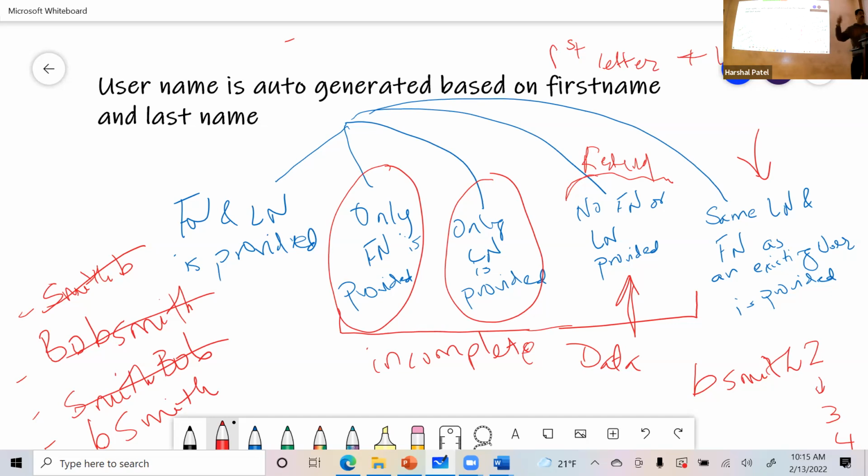Now, what happens if there are already 2 Bob Smiths? The other aspect is that it doesn't have to be exactly the same. What if the name is Brad Smith? Based on this logic, it'll still be a B Smith, right? So it should bump it up. So that's the key, putting those requirements and then putting those definitions, right? Ideally, if you want to test this properly, you can have a further breakdown of this. Since it's only the same last name and the same first character of the first name, versus an exact same first name and last name, those are the 2 possible scenarios you can test. And make sure the number gets incremented.